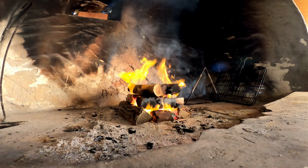I have just lit a fire. I got a couple of steaks over there waiting for me. They'll be going on the braai a bit later, and then I'll get in bed before the Karoo winter can get me. It was quite chilly last night. I hope you enjoyed that, and I'll catch up with you tomorrow morning.